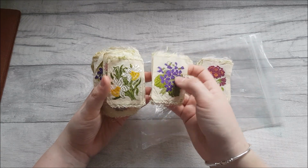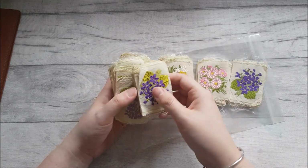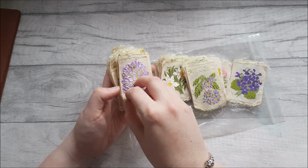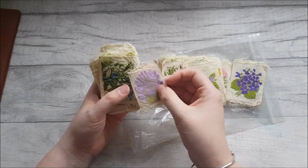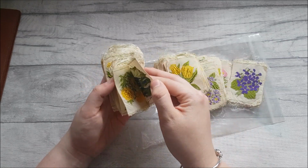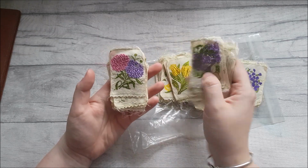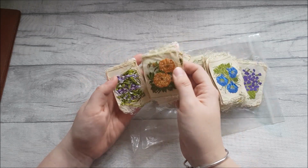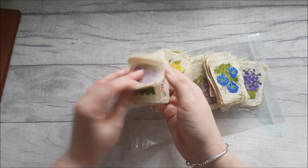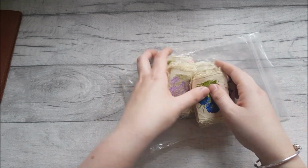These are some silk embroidery patches, and there are so many in here. I'm going to scan these so there are digital copies, so if anyone wants to buy digital versions of them, and then I'm going to sell them in some bundles. But I'll just give you a look at that. I'm going to be going through these for ages, just staring at them all. There was a beautiful one of a pansy, just absolutely lovely. Some of the colours. So like I say, I'll be posting on my Instagram when those are up, or just keep an eye on my Etsy store.